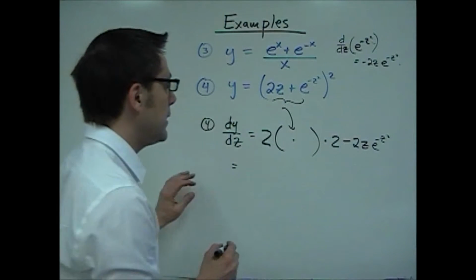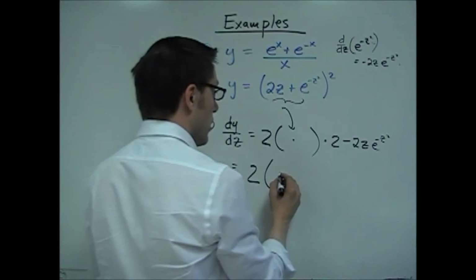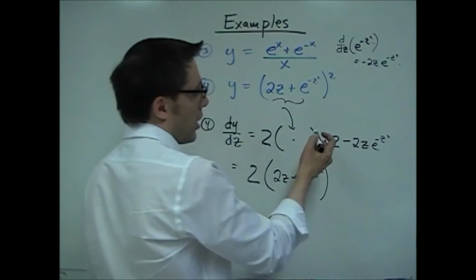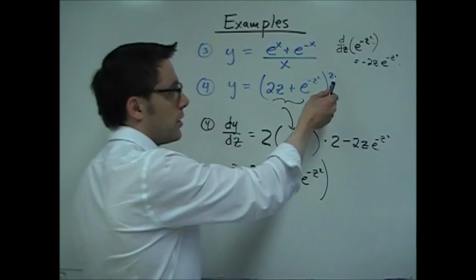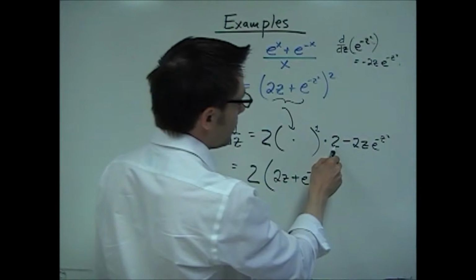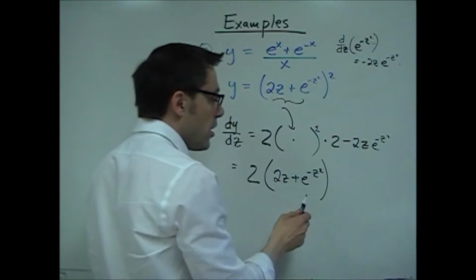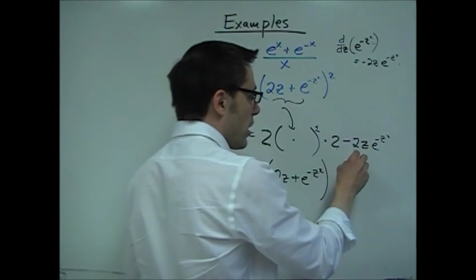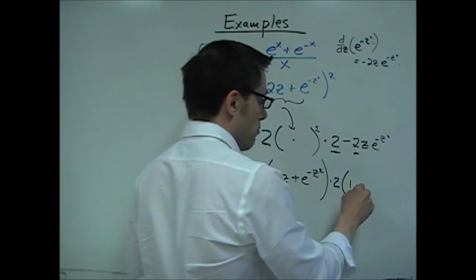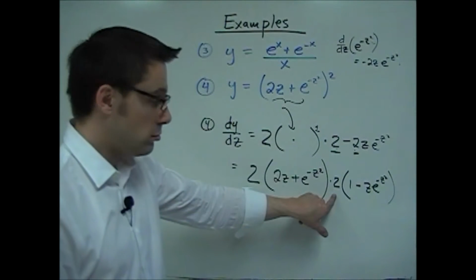I'm going to put this value back in. And I now have 2 multiplied by the inside stuff, which is 2z plus e^(-z²). Well, really what I do here is I reduce the power by 1, but 2 minus 1 is 1, so the power is 1. There is a 2 multiplied here, right? This is the 2 part here, minus 2z e^(-z²). So actually, if you think about it, I can factor out a 2, right? There's a common 2 here and here. So if I factor that out of this, I get a 1 minus z e^(-z²). Okay? This is a 2.